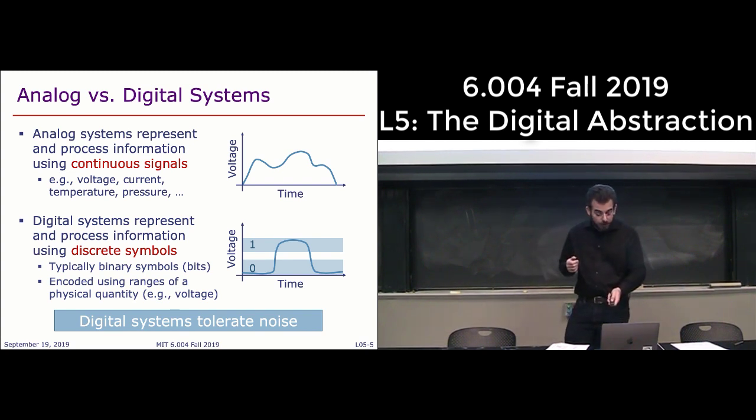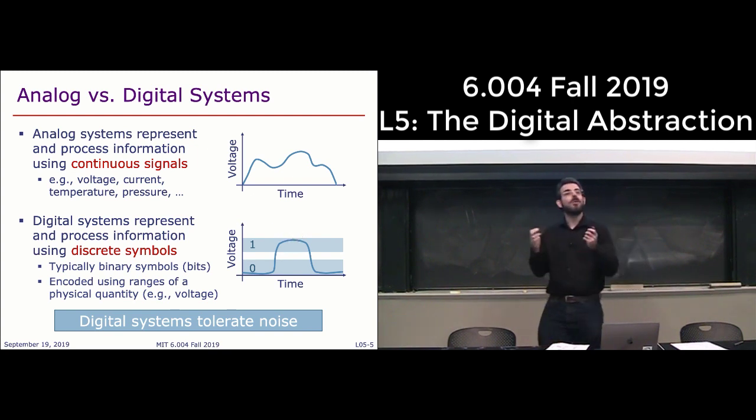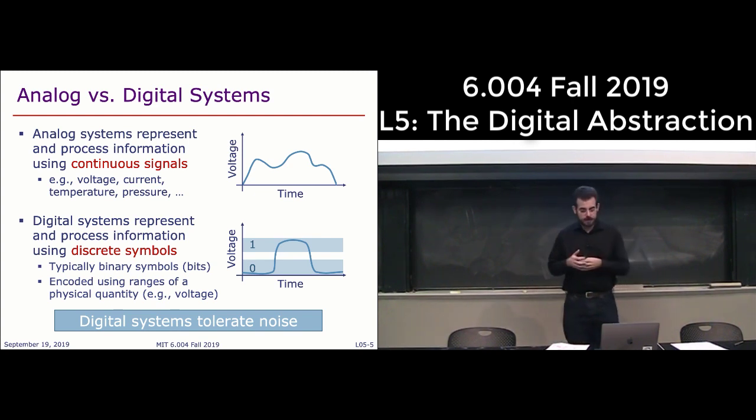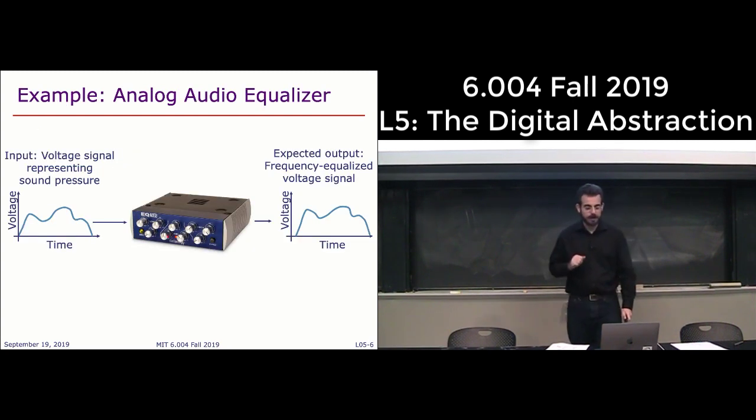If the waveform here changes a little bit because there's some noise, that will still be a 1. So now, throughout most of the rest of this lecture, we'll go through how we actually derive an encoding that is robust against noise. This is not as simple as you might think. There are a couple of issues that we need to solve. But before that, let's take a deeper look at the issues with analog systems.